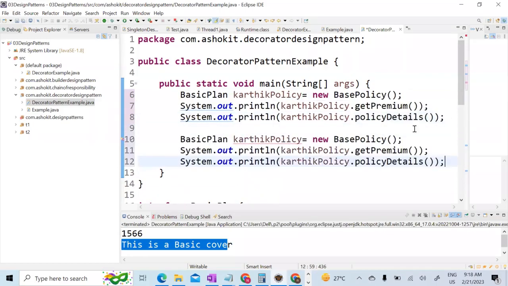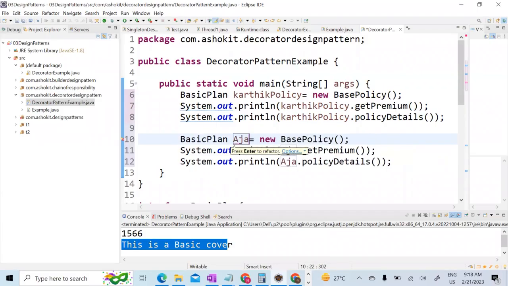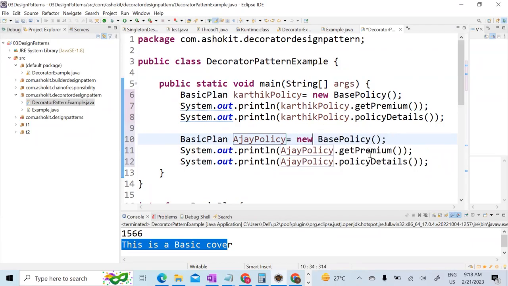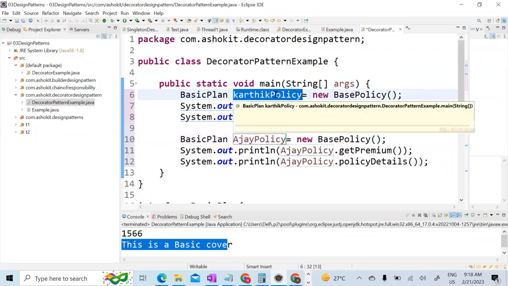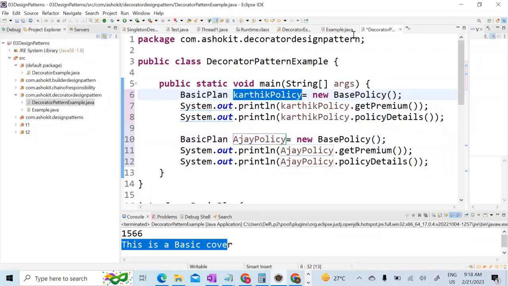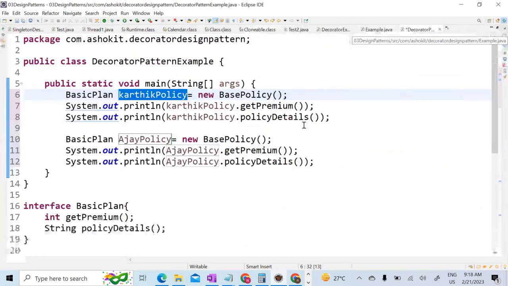At that time, he is also creating a base policy, but is he interested in taking only this? Ajay policy. No, he wanted to add the riders, right? Whenever I'm adding a rider, if I'm modifying the base policy code, can I say Karthik policy's behavior will also be modified? Yes.